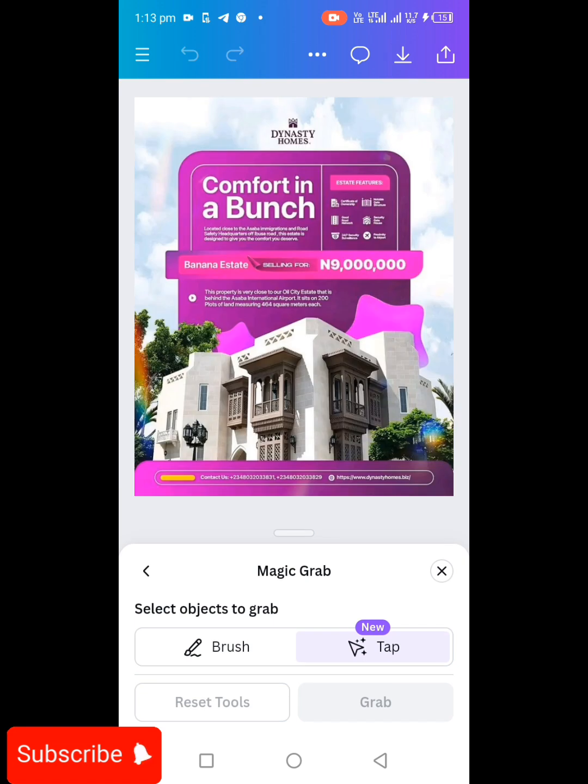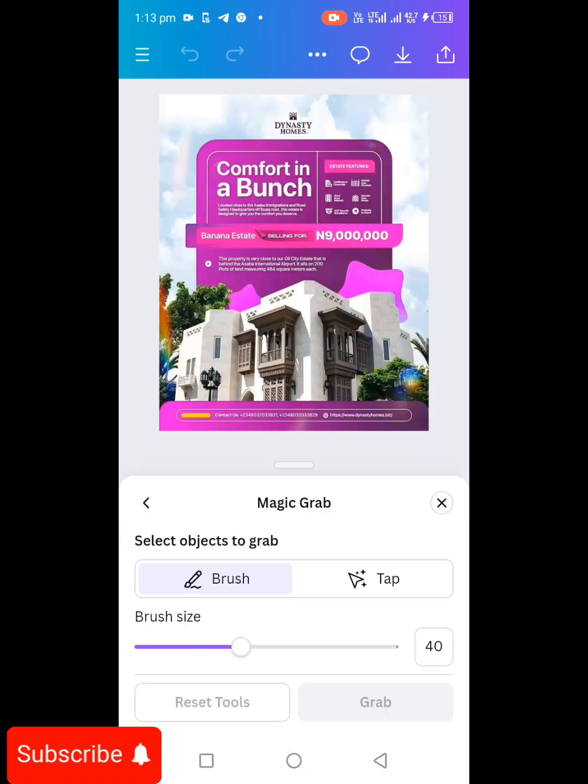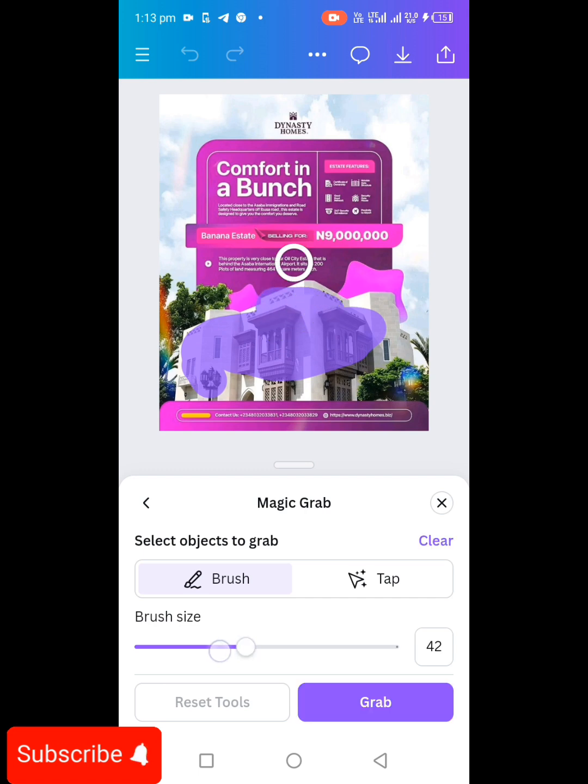After doing that, let me just brush. I want to be brushing the particular image I want. Just take your time. You can just reduce the size of the brush so that you'll not be touching any other parts.